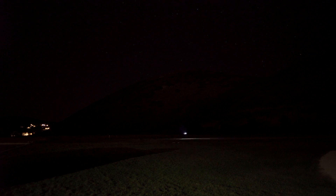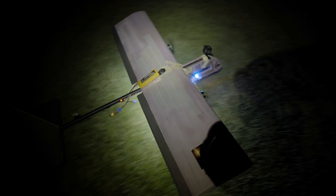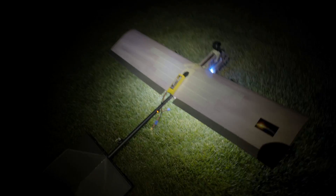Hit the light again — damn it. I was trying to fly by and I was lower than I thought, and then the light just clipped the ground. I bet it broke out all the foam that I just taped back in. Oh yeah, that's bad — the exact same pieces that broke out the first time. I should have mounted this light to the top or something. Going over to the plane — it looks to be fine, other than the fact that half of the fuselage is missing on the bottom.